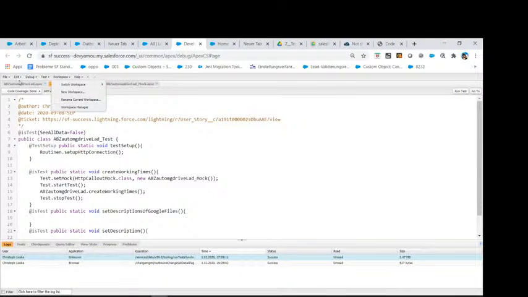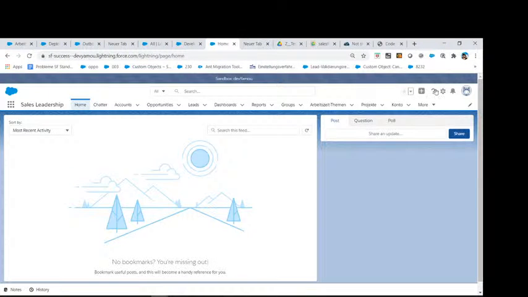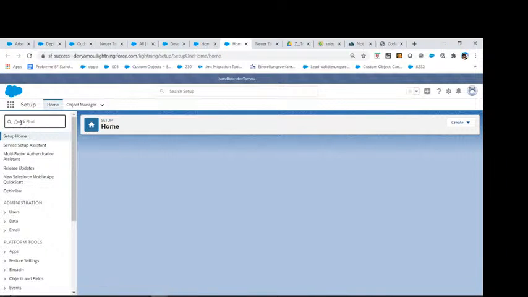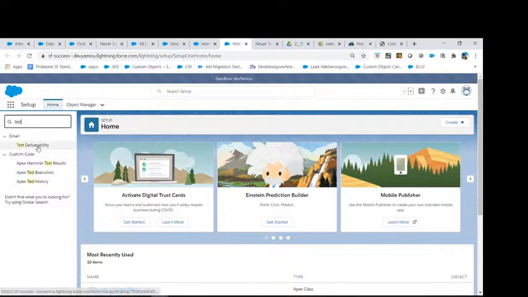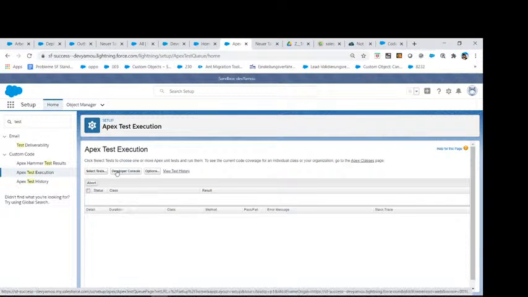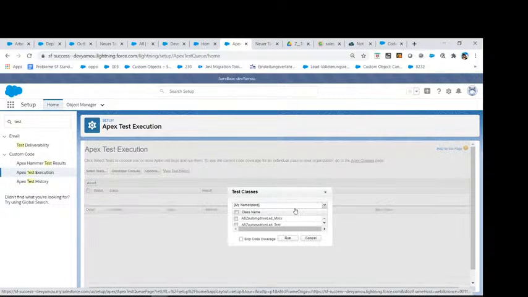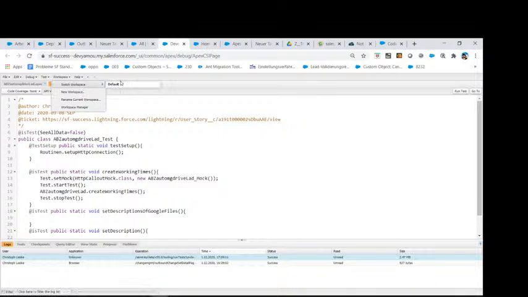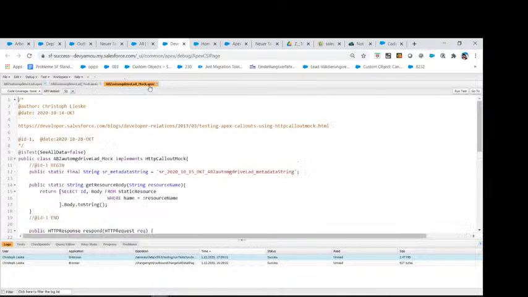Let's see if we just go to the test environment for sure. Test deliverability, test execution for sure. The test execution is going to go select tests. It's going to go for this test. Or do we need to execute all the tests?